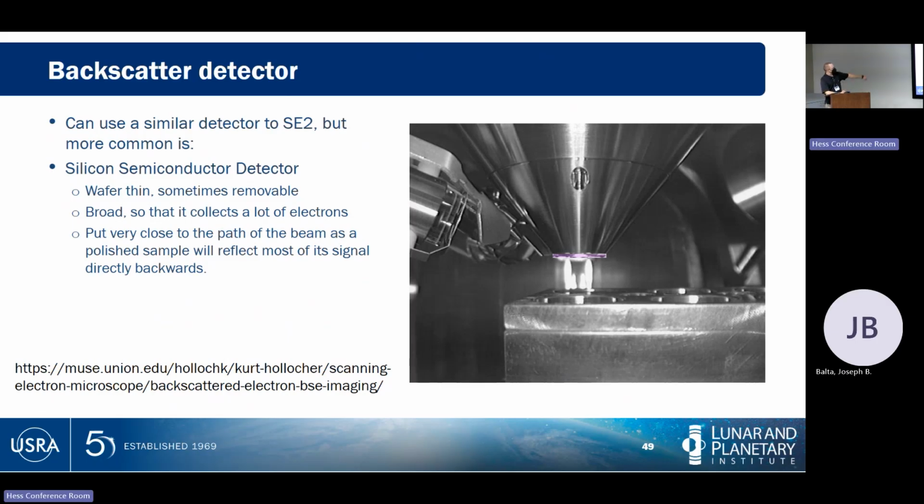So yeah, in terms of thinking about working distances, this is a good shot of that. I think that's still a secondary electron detector in there, but many of the detectors, including the EDS detector, are placed off to the side. And so why does the working distance matter for that? Because if the X-rays are coming off at a certain angle, if my sample is too low, the X-rays don't hit the detector. If my sample is too close to the gun, the X-rays bounce off the gun themselves and don't get to my detector there.